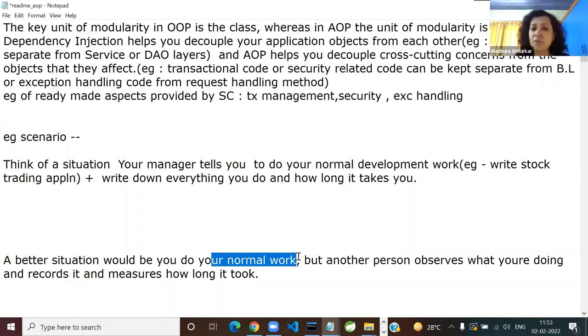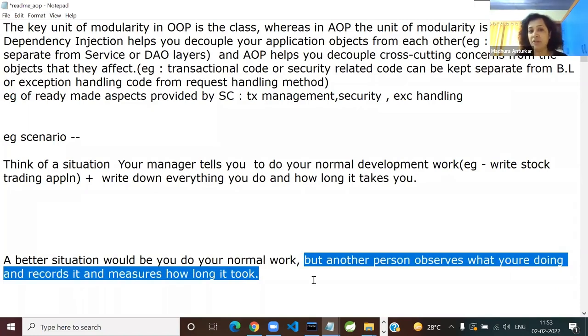So manager makes a note of it. Let me cut short the story. Let's come to AOP. So he says, fine. He comes to you next day and says, okay, nobody is going to monitor you. There is no such person who will monitor you. And you keep doing your normal work. So tell me, happy? Finally?